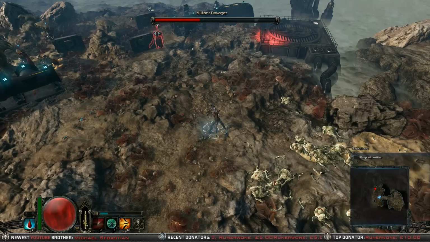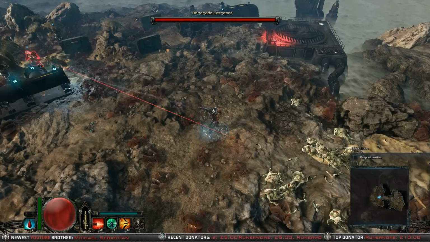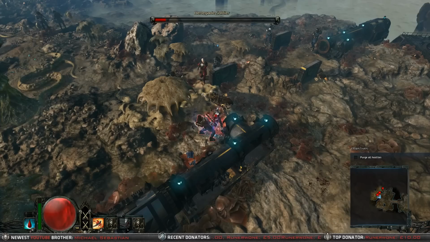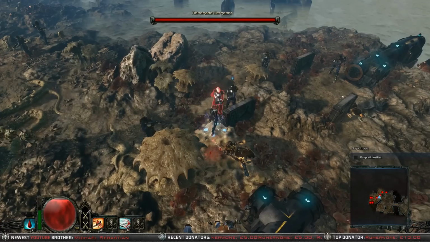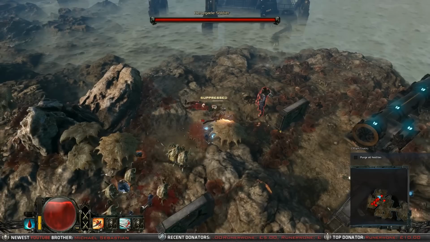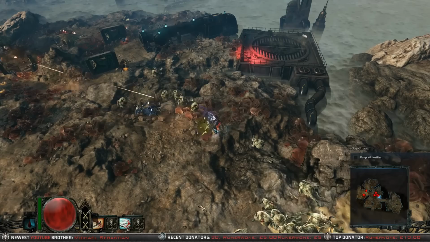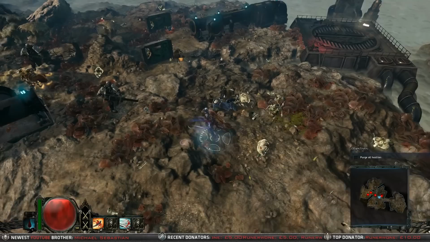Reloading my gun. Okay. I'm just gonna go ninja on these guys. Oh, look at him. Wow, we just put that guy down. That was awesome. Taking all these guys down as well. These Nurglings. Oh, look at this guy.